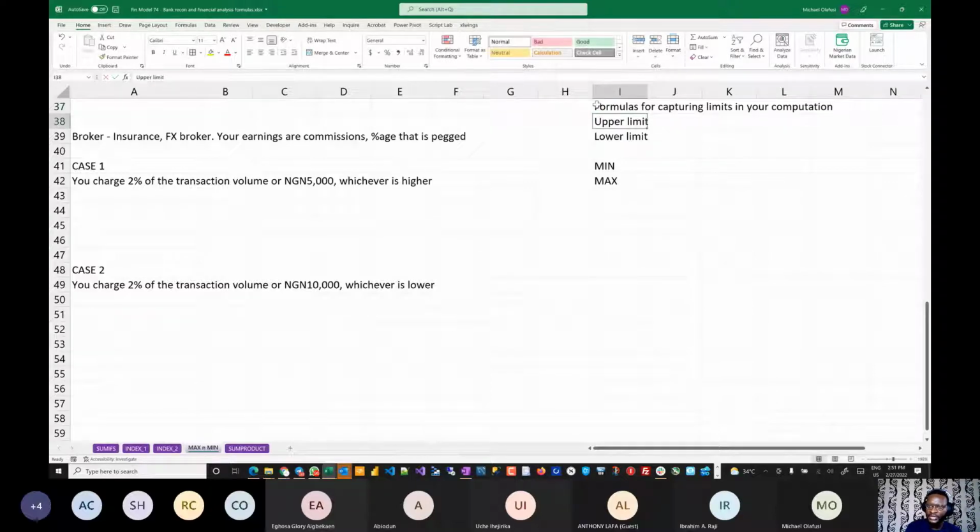In tax, when you are doing your income tax, you will not pay tax when your profit before tax is negative, is a loss, right? So what are we saying? We are saying, okay, 30% of your profit before tax or zero, whichever is higher. So that whenever you make a loss, 30% of a loss will be less than zero, and government will not give you back money anyway. So they will charge you zero. So this is applicable.